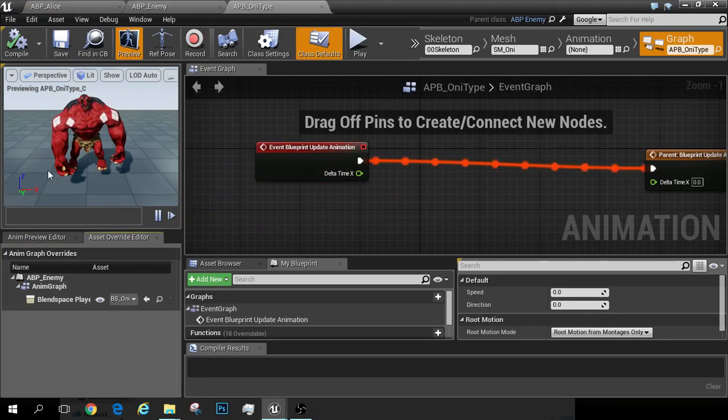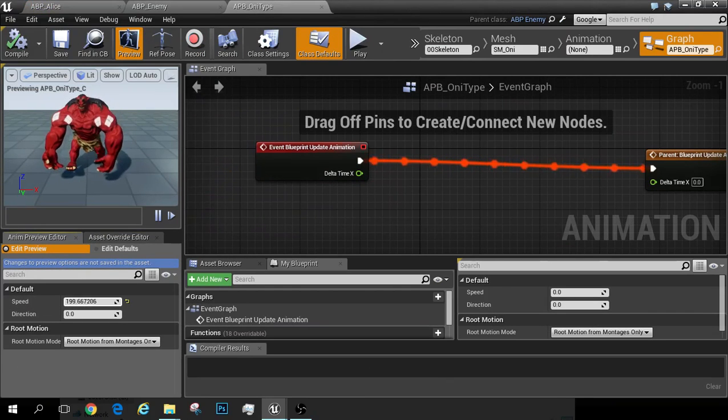And this blend space has this idle in it instead. So this way, when he walks, he's not holding that weapon that other guy was. So he has his own idle animation. But for the most part, you can just keep doing child blueprints on and on and on with all your enemies, so you don't have to do too much work.